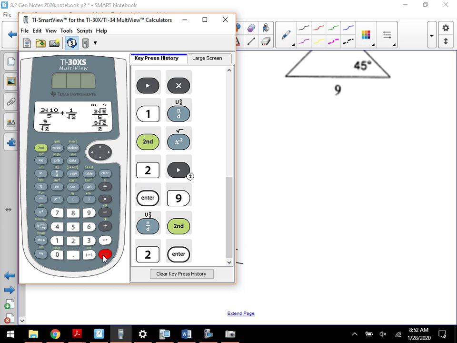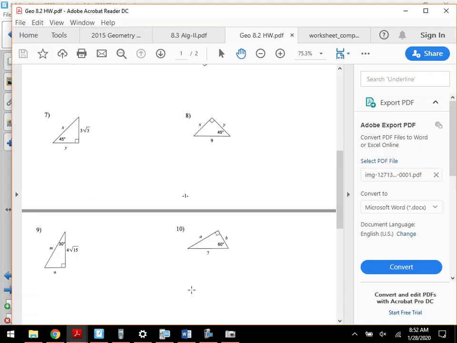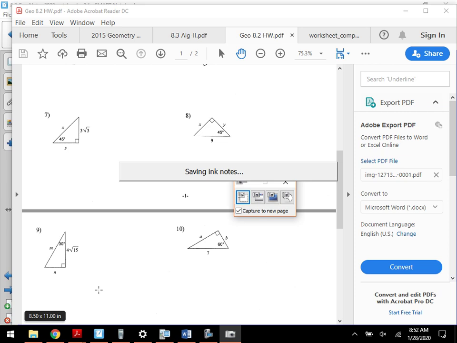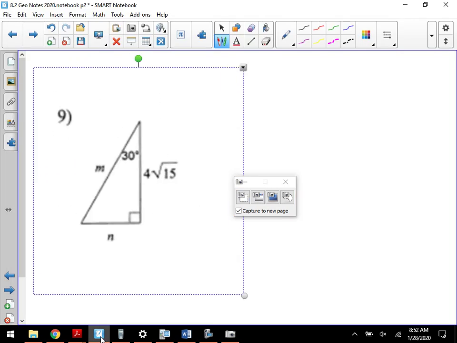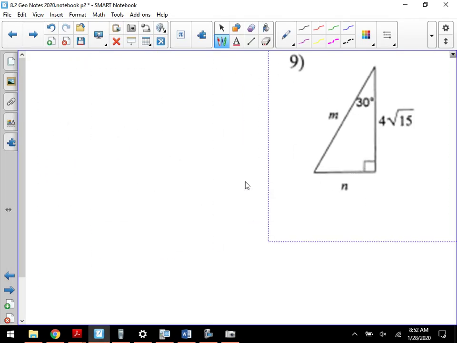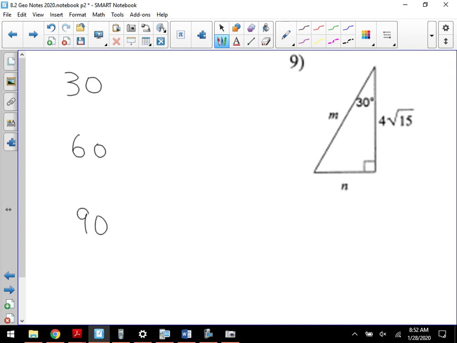And then, let's see, you said 9, if I'm not mistaken. Yeah, 9, again, you've got the 30, 60, 90. Just trust the fact that you know how to solve a one-step equation. You know that across from the 60 in this case. So as we go through, we have a 30, 60, 90. Right on our sides. Looks at something times the square root of 3, and looks at double something.